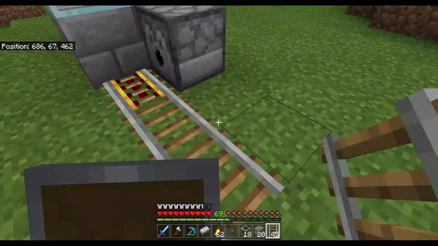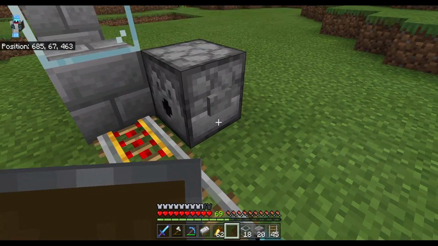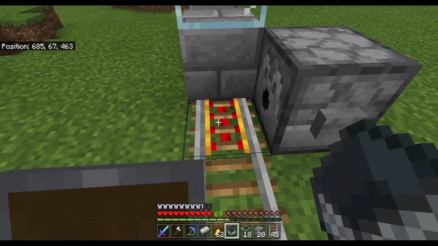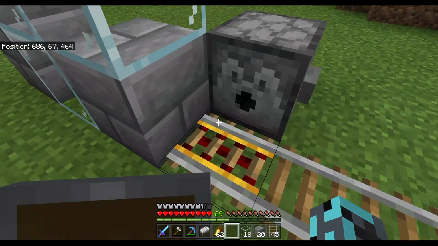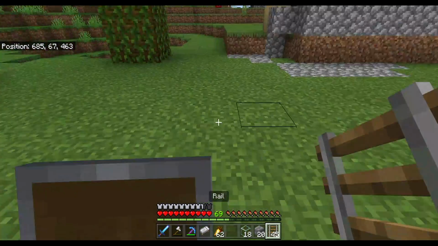Okay, so you're going to need to put some rails right here, just like I did, and then you can crouch down and place a button. Once you press that button, the minecart should be powered, and it should go off that way. So basically, you press this button, it powers the rail as well as dispenses the minecart, which will allow the villager to be collected and then immediately sent off. I just placed a couple rails right here, but we're going to send him wherever he needs to be.